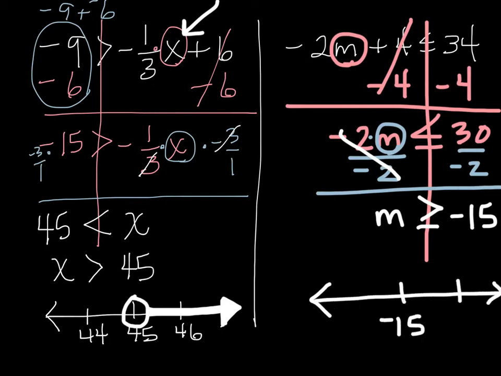Values that are bigger than negative 15 are to the right and smaller are to the left. Because of this or equal to symbol, that means it can be 15. Since it can be 15, it will be a solid dot. So 15, if we were to plug it in up here at m, would work, but so will all the values that are greater than. And so values that are bigger than 15 would be to the right on my number line.